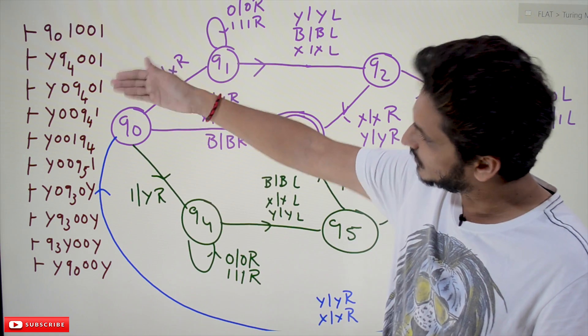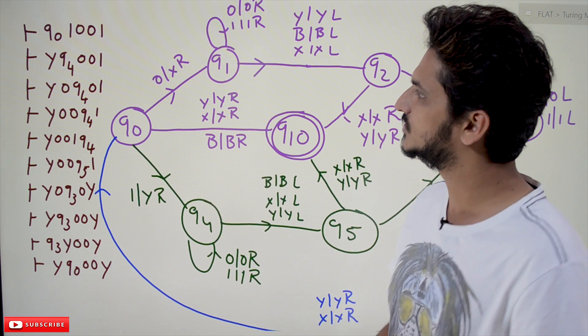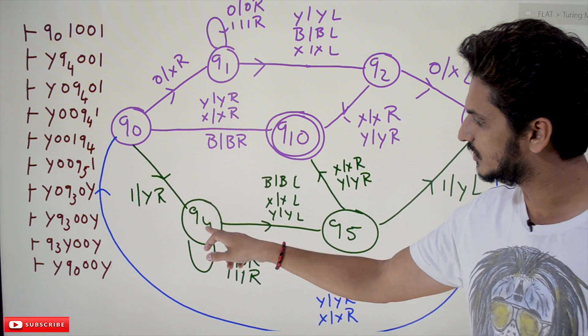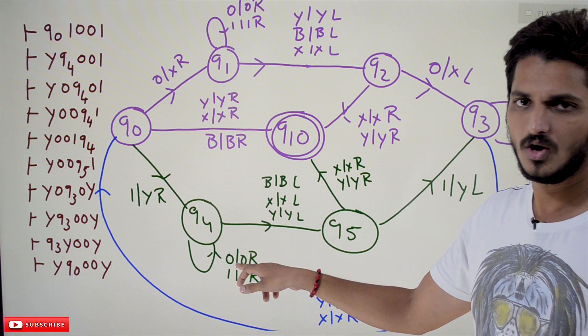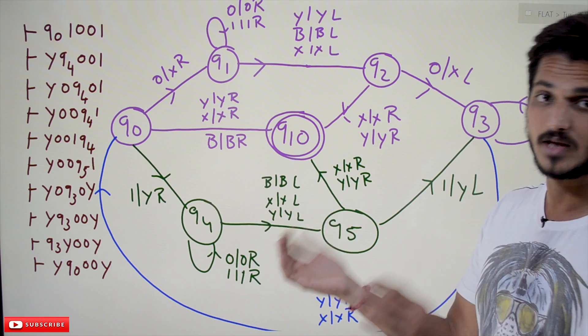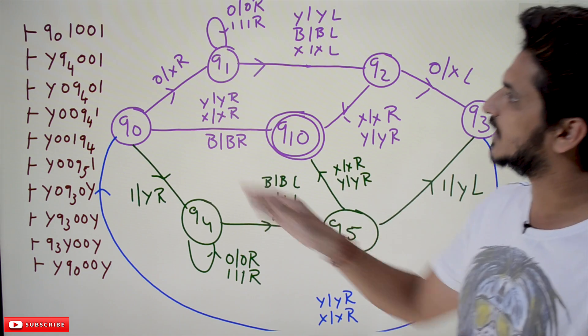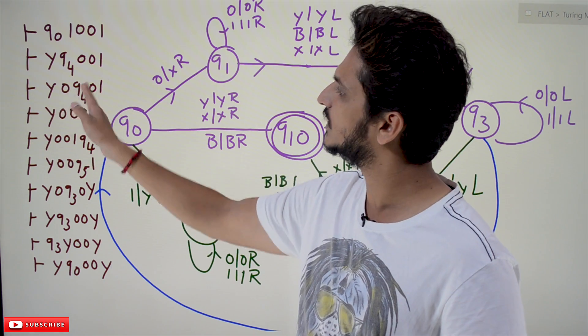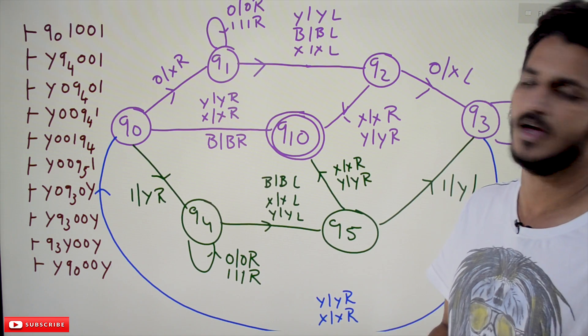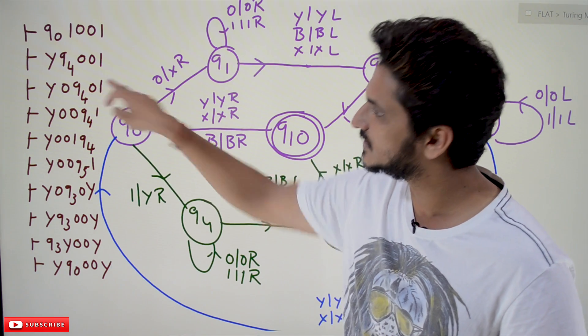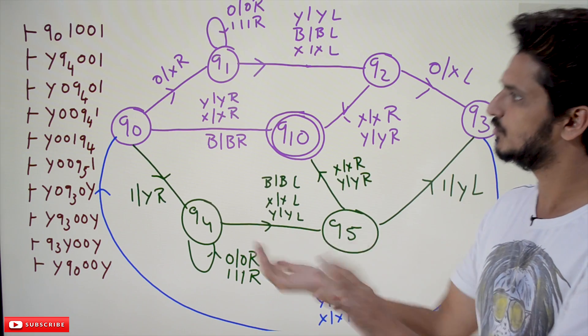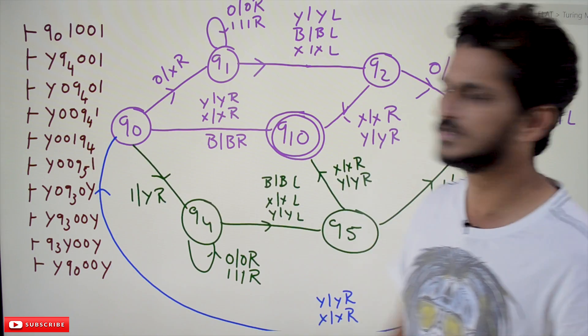Let's try to understand a few more steps about the instantaneous description. Q4 now applied on zero input. Q4 when applied on zero, we will keep it as zero and move right side. That's why Q4 is moving right side, zero comes next. Q4 is moving forward. Next Q4 is going to apply on the second zero. Again, if you apply on zero, keep it as zero, move right side. The next one is Q4.